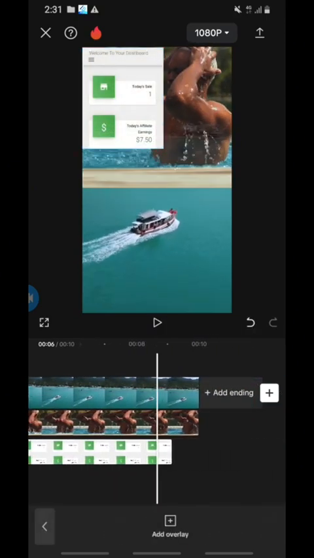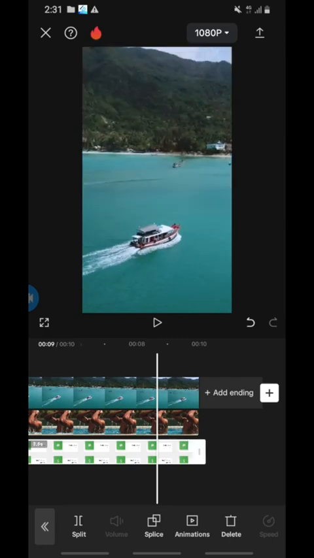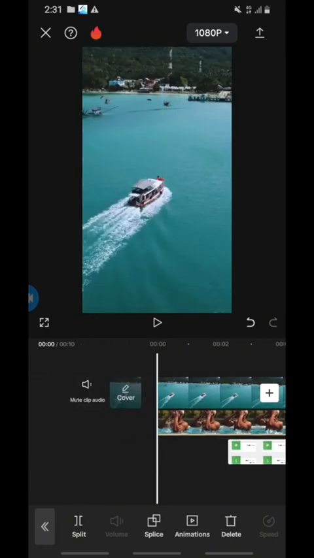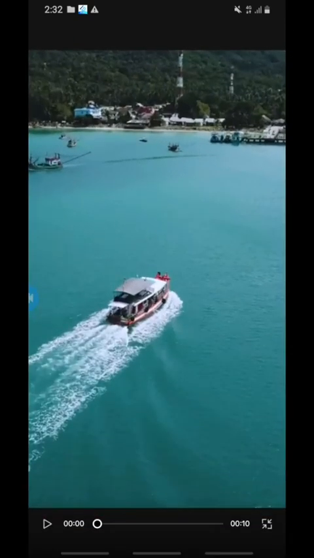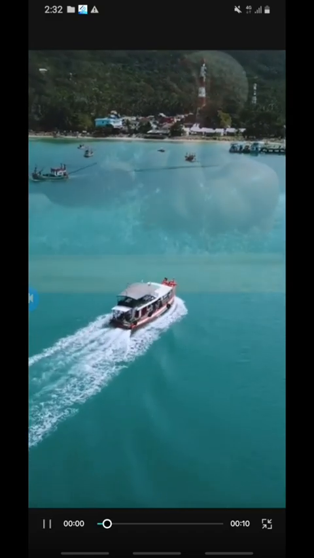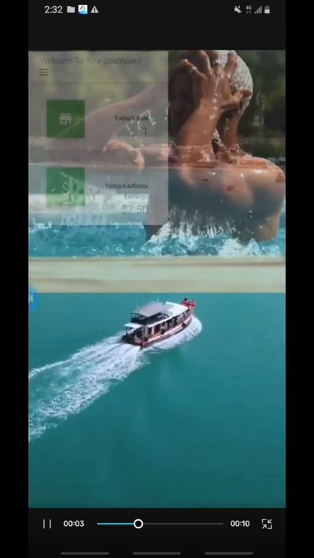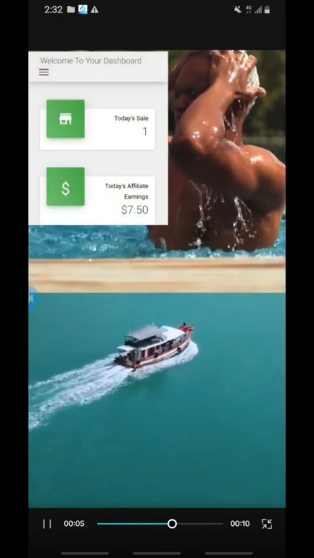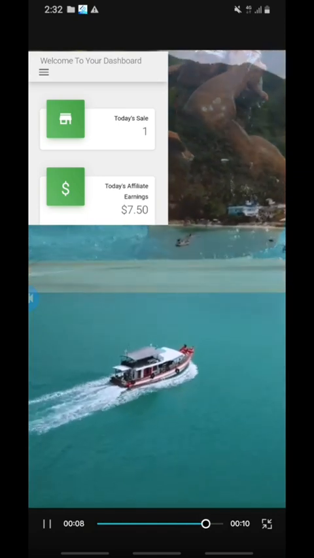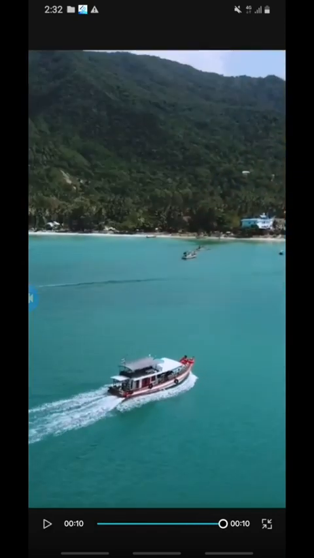I don't want it to fade out. I just want it to be there. So I'll leave the fade out for now. Good. Let's play the video again. Now, if we want to play this video on a larger screen, we want to see the full screen of the phone, what we're going to do is to click on this place. I'll click on it. It will enlarge it. And then I'll click on play. Once I click on play, you can see the video is playing already. Can you see how everything is coming out very smooth? Beautiful. Now that is everything in the full screen.